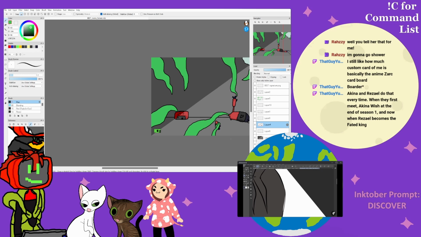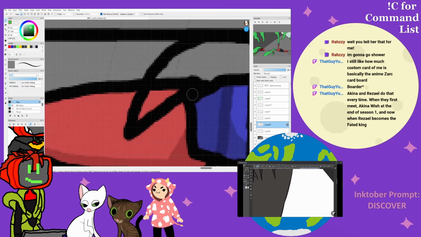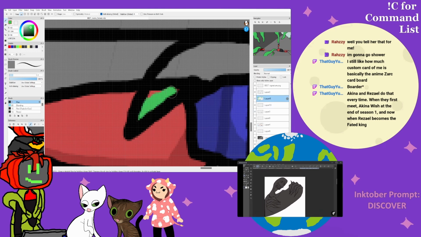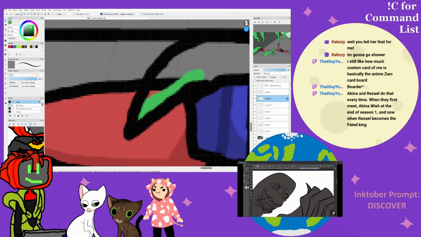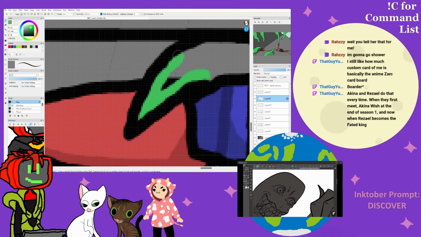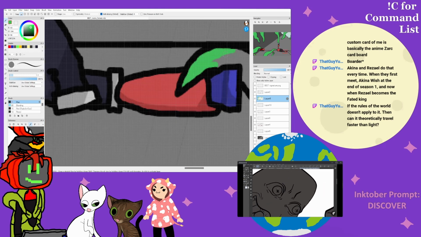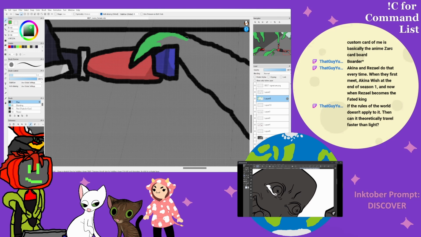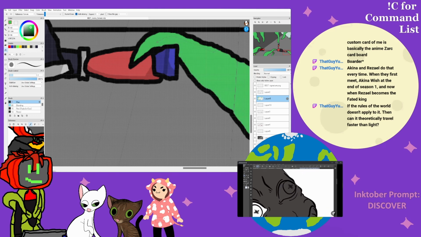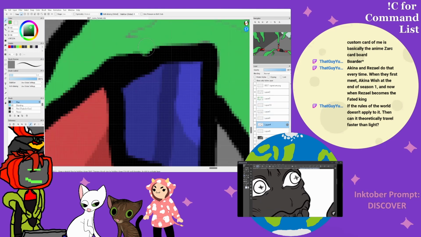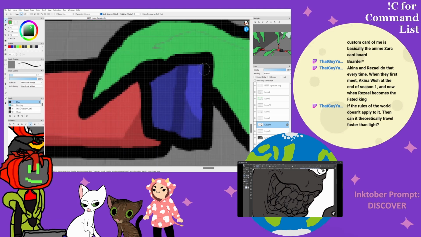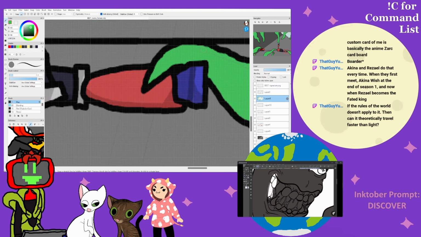There we go. That's better. And then I can swap back to this color layer and finish everything else on this one.